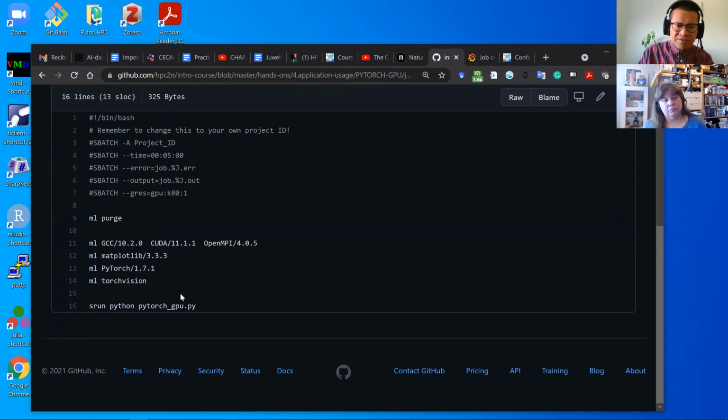For Python, in this case, it uses PyTorch, and also the libraries that you need, the modules, matplotlib, and first of all, the toolchain, yes, the compilers that are needed for PyTorch. And the way to submit it is by using the srun command, python, and the name of your script.